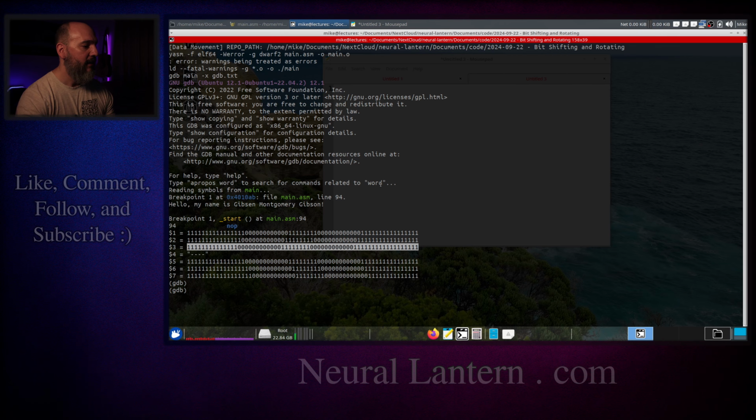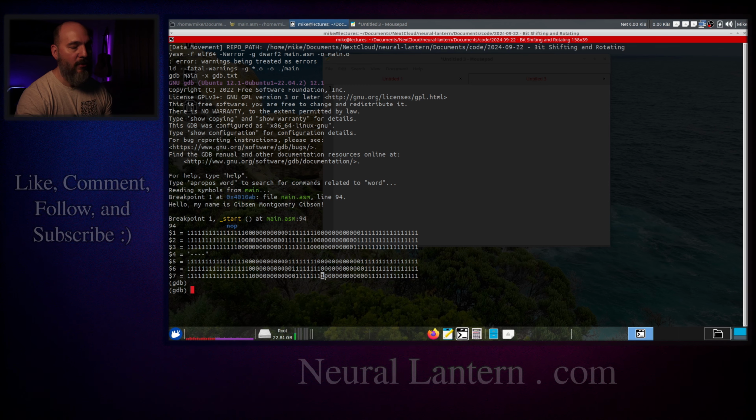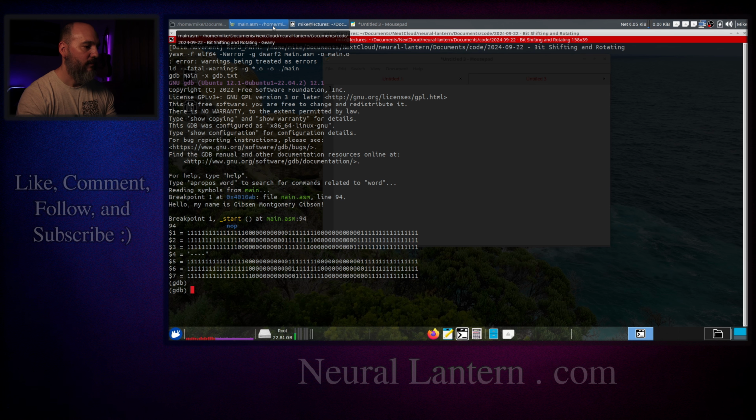Okay, so no problem. Then the next thing that we're looking at is just rotating to the right, and you can tell that everything is offset by 1 here, and it's offset by 2 here. So rotating to the left by one position, by two positions, rotating to the right by one position or by two positions. That's rotation in a nutshell.